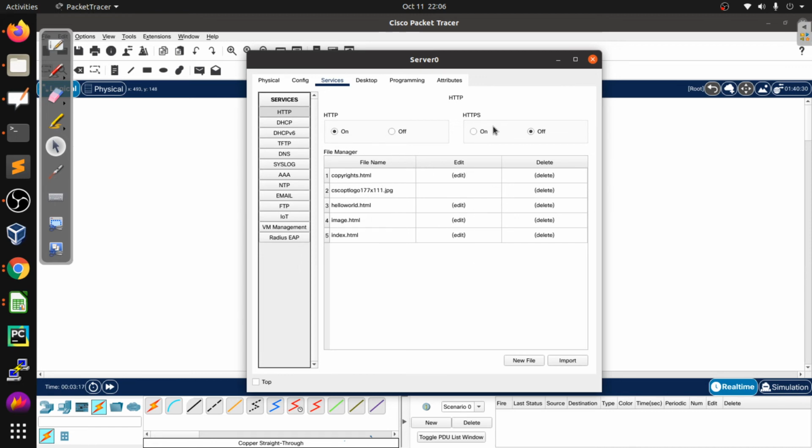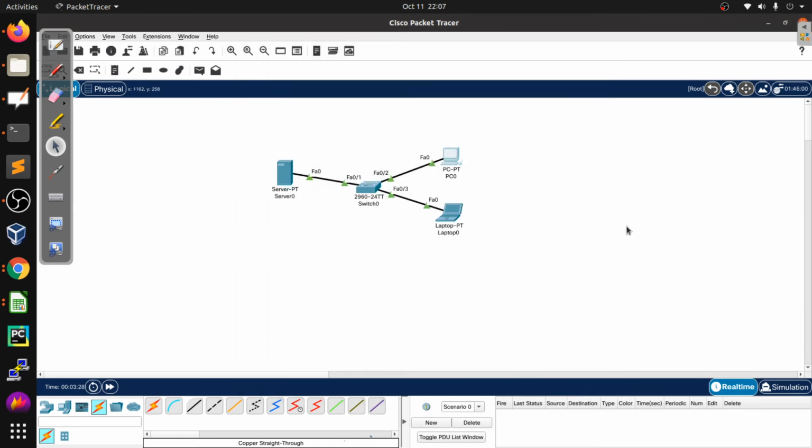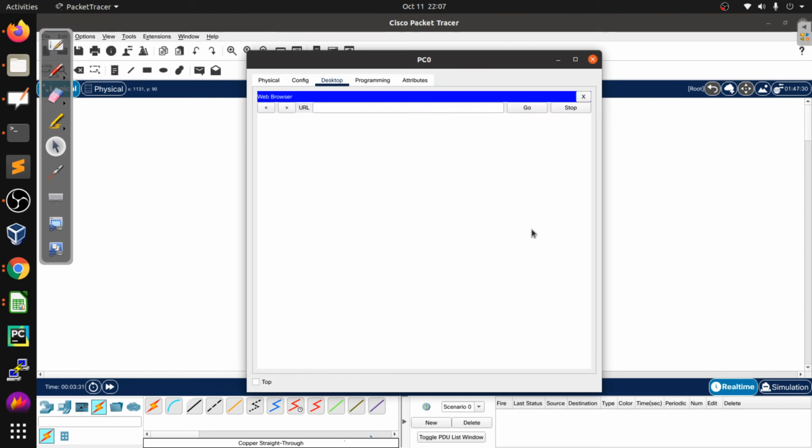I'm just switching off HTTPS and switching on HTTP, meaning only port 80 is going to work. I'm opening HTTP and will open the browser. We will test. So tell me, will HTTP work or HTTPS, which one works? Say something here. HTTP only works, HTTPS should not work.